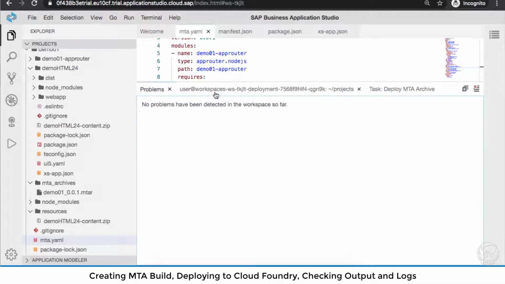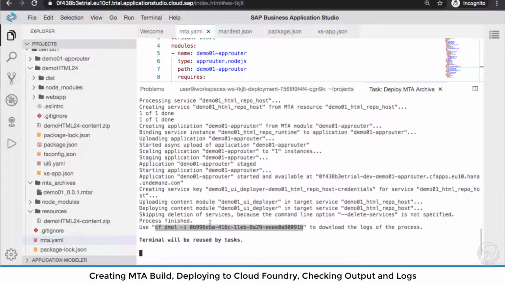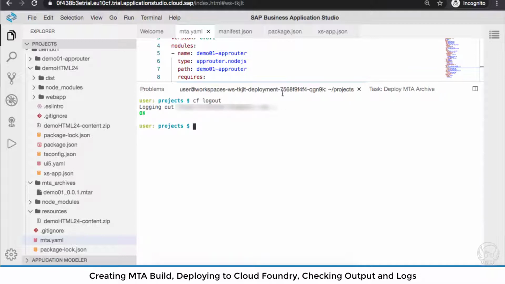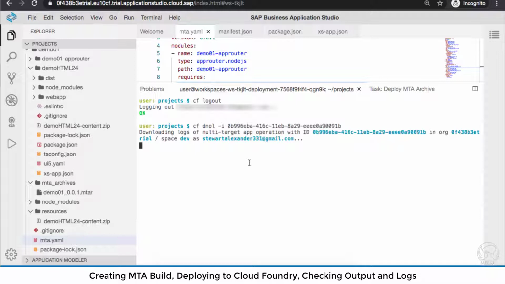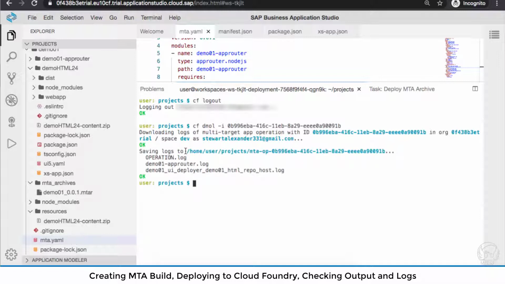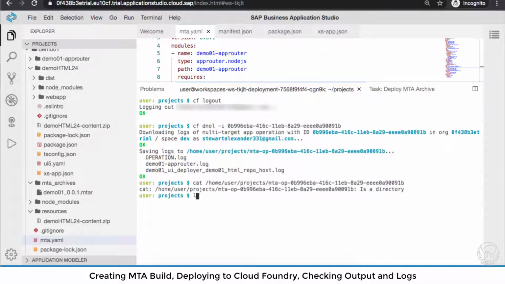So that is the reason why I'm showing you these things. The logs are important, and it is also the way for you to understand the progress of the application. Now, if you want to see the logs here, then you can use this command, and I have already copied it. I can just run it here and the logs will be downloaded, and this is the path.